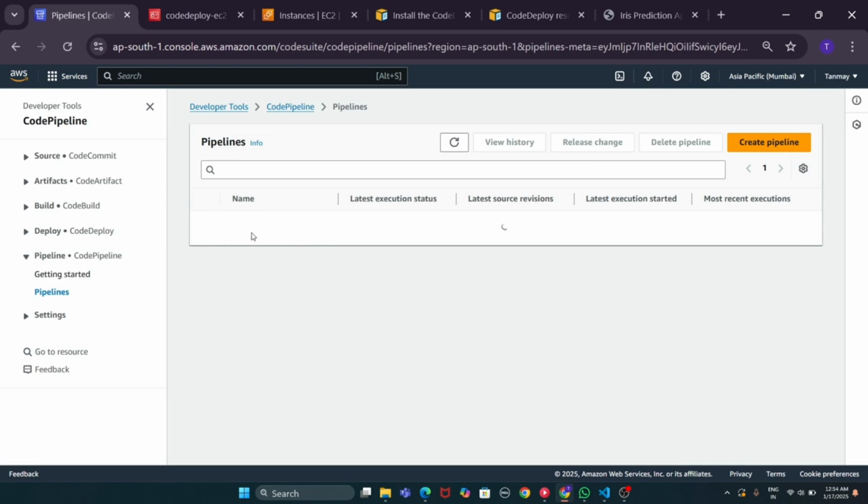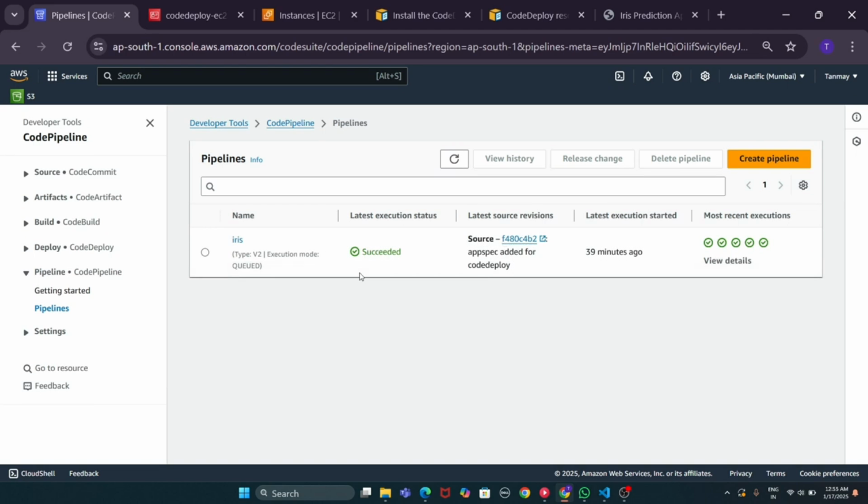As you can see right now, I have already another pipeline here. Before doing this, I was testing the whole code and everything. As you can see here in the UI, this is the one pipeline that I have written here, and this one succeeded. So this one I was testing. As you can see, most recent executions. So these were those executions that I was performing here. Okay. So today we are going to create a completely new pipeline, and I'll show you how to do all these implementations. So first I will try to go to create pipeline.